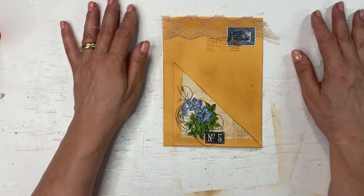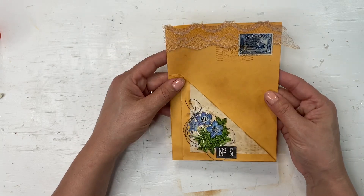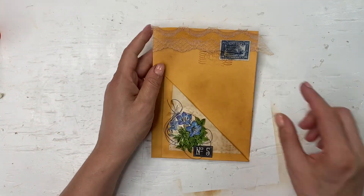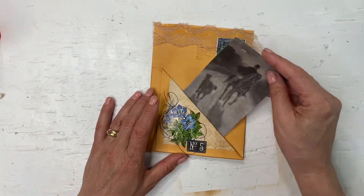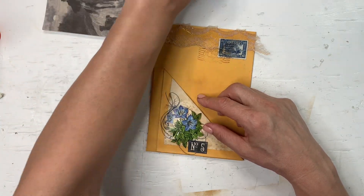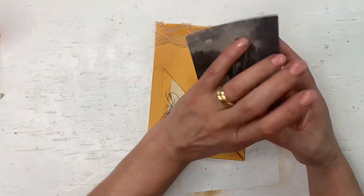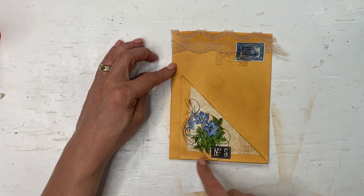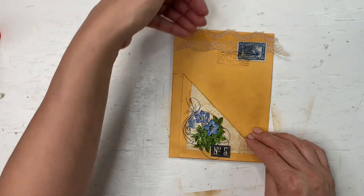So the triple pockets for today are made from an envelope base. As you can see, you'll have a pocket here on the top, a pocket here, and then also a small pocket on this side where you can tuck smaller things. There are obviously variations on this which we can discuss — you can just glue it down three ways or have a pocket here or either there.